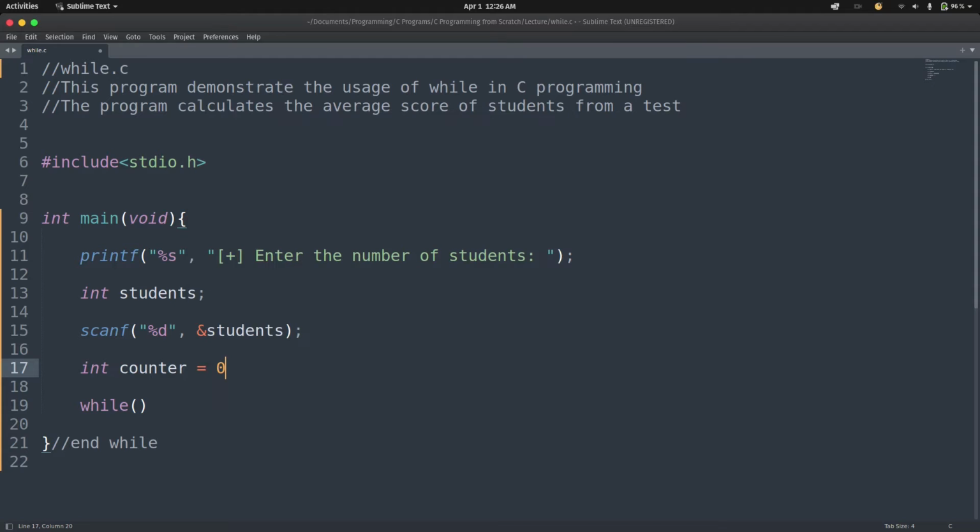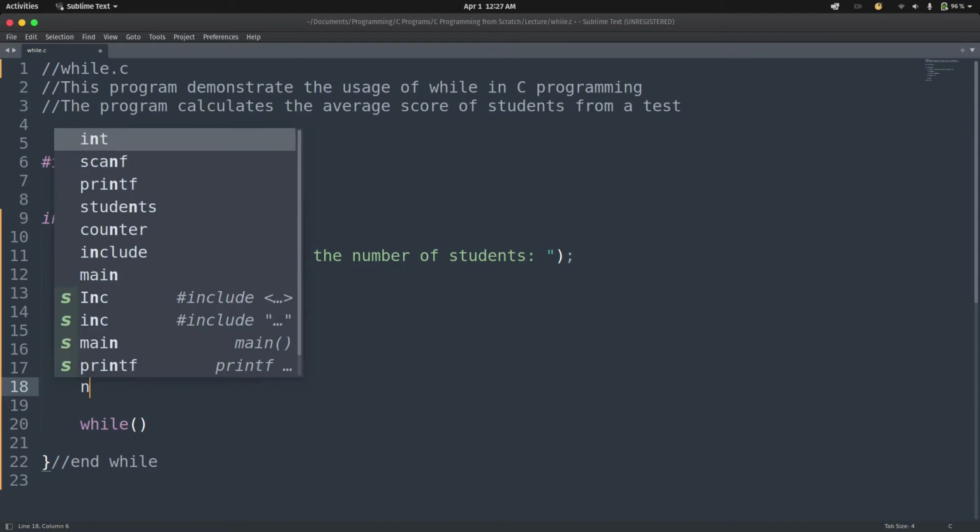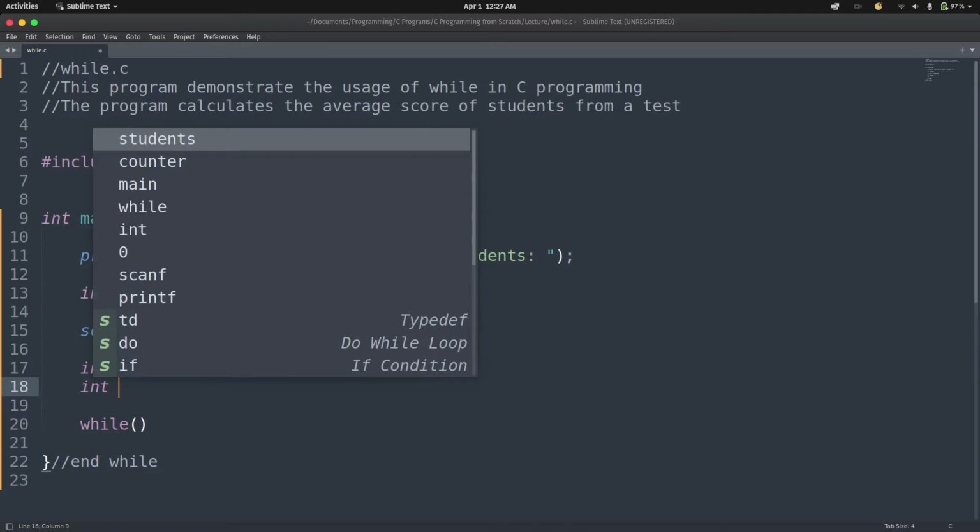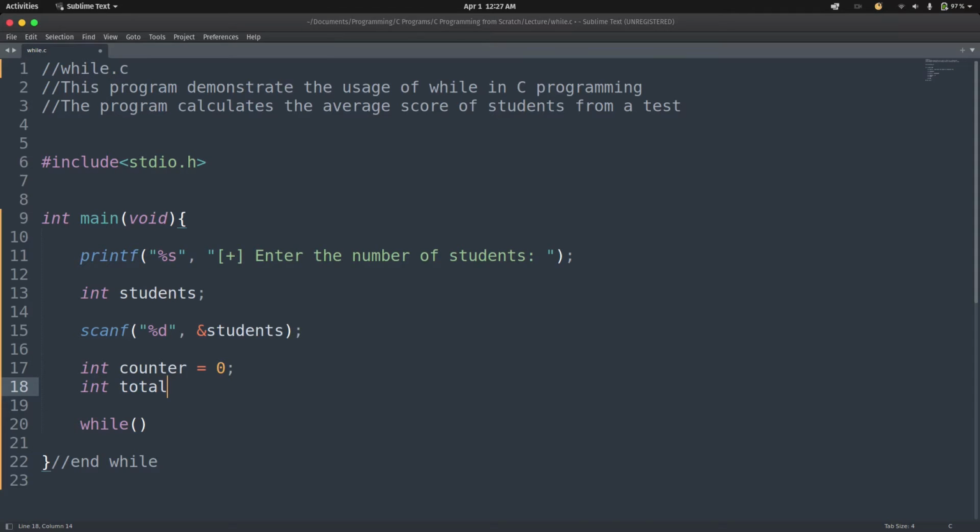Then we create another variable called total that will keep summing up the scores of the students, since we are going to calculate an average. So we say int total, and total also equals 0, since we haven't added anything to it yet.